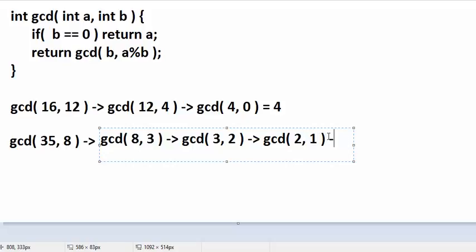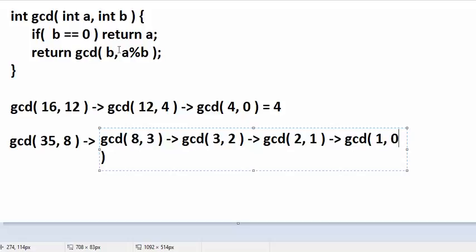For GCD 2 and 1, we'll be returning GCD 1 and 0, since 2 mod 1 is 0. So for GCD 2 1, we will be calling GCD 1 and 0.